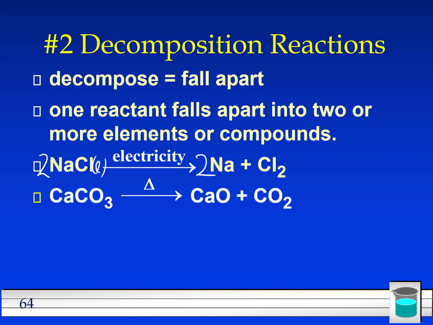Okay, CaCO3, arrow, triangle, when heated, makes CaO and CO2. CaCO3 is limestone. CaO is lime. That's the name for the mineral, lime. Because if you heat limestone, you make lime. And lime was one of the first parts of making cement. The Romans figured this out. They heated up limestone to make cement so they could build all their structures.